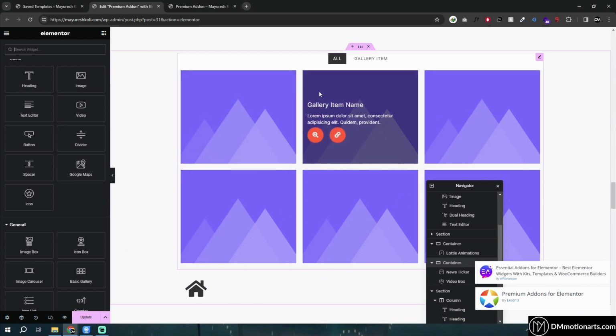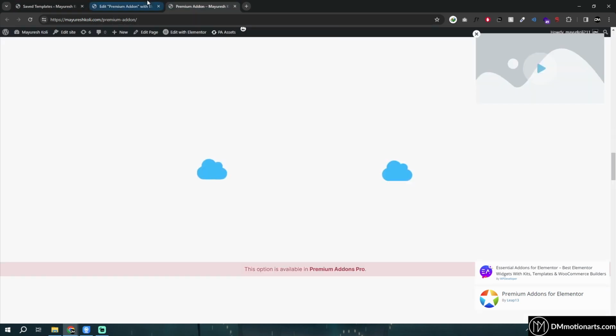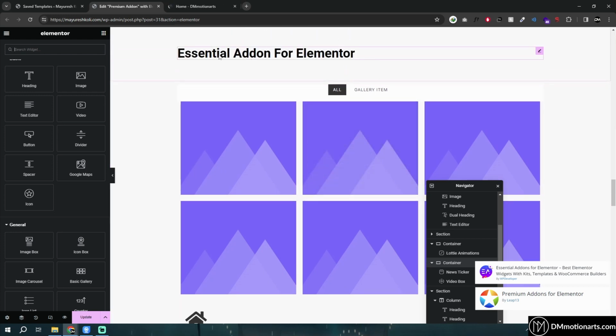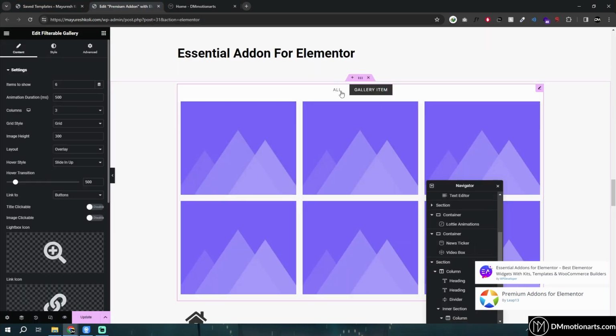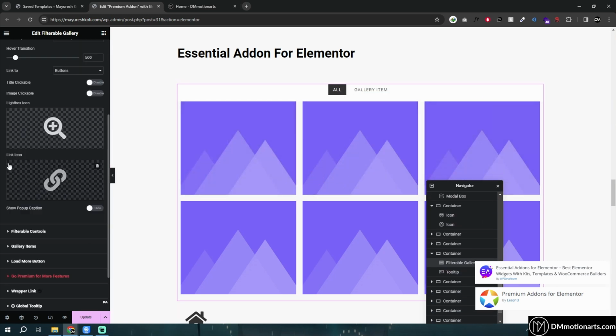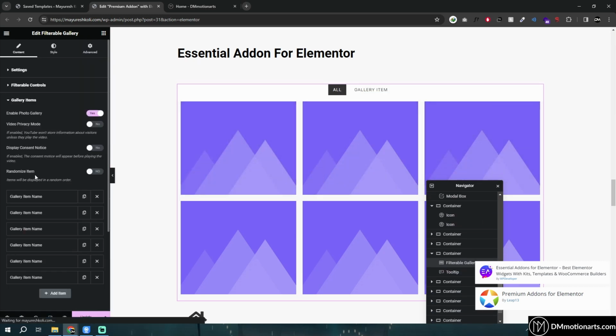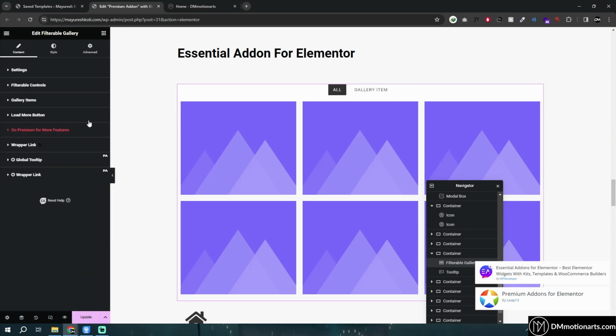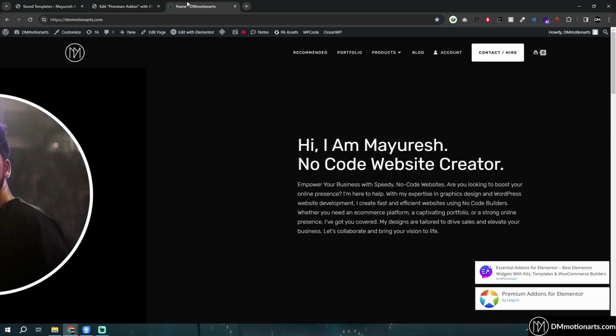The next thing I want to show you is not just for this essential add-on for Elementor that you could install. It has different gallery items, and if you go into gallery items, you could add images and, I assume, video. Yep, video too. I don't use this one, I use the premium add-ons, but I just wanted to showcase that you could also use this widget.